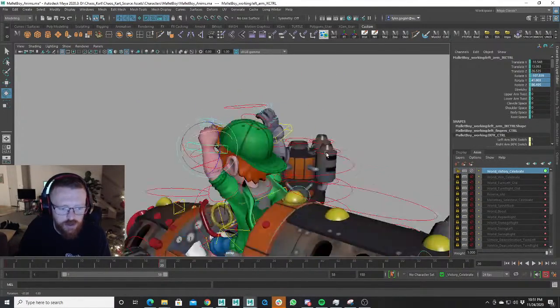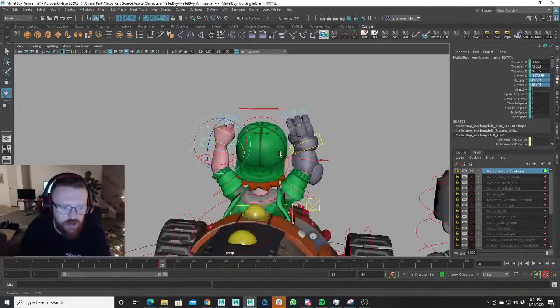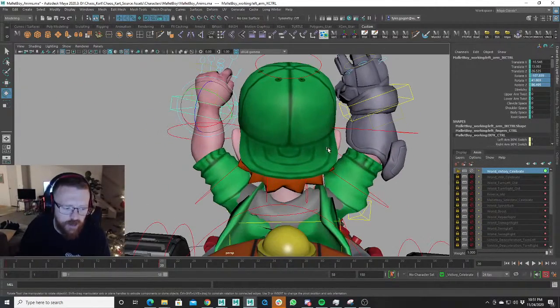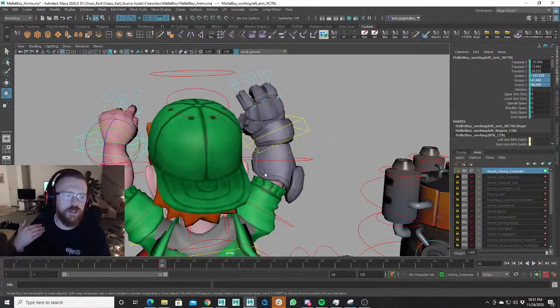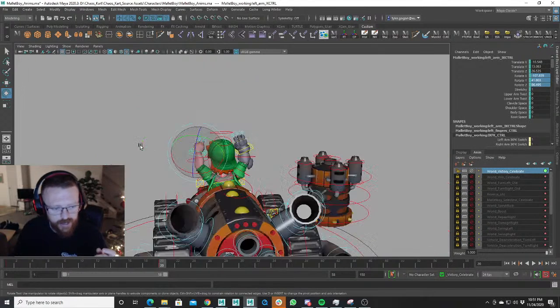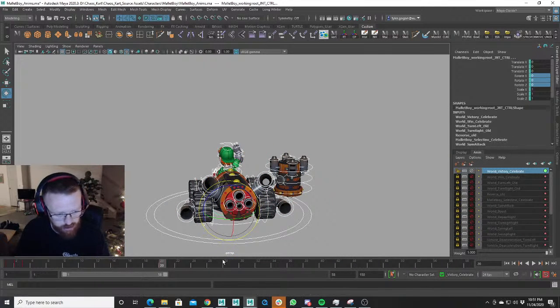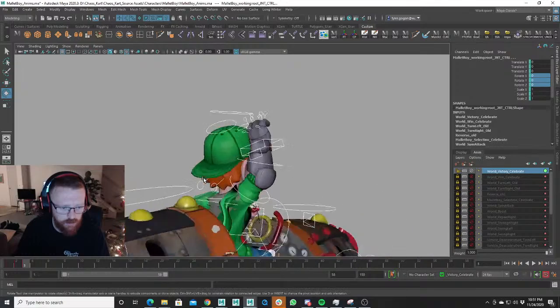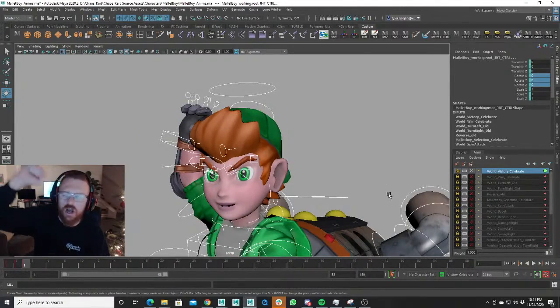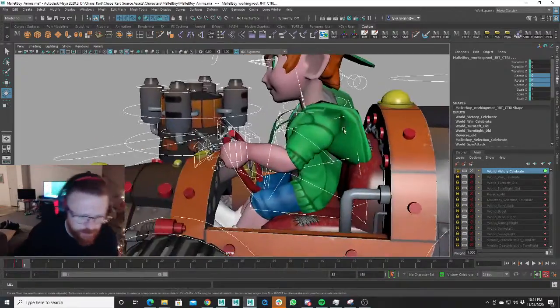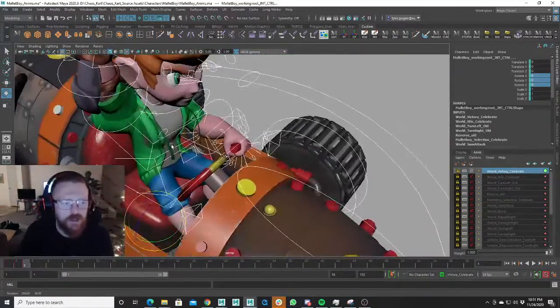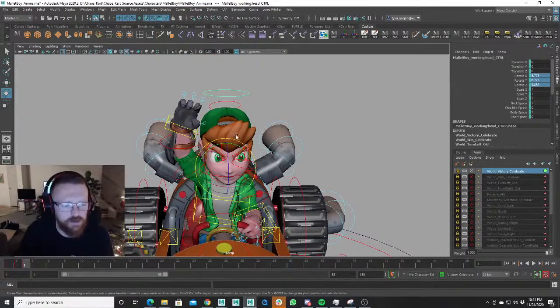And so, getting into this pose, I feel like this is a little too childish. Our character, Mallet Boy, is a younger character, but it just feels a little childish to me. Having one hand in the air, though, it definitely feels a lot more like he's older and more mature. And I like that one hand in the pose, and it keeps his hand on the wheel. I just like this pose a lot more, so we're gonna go with this.